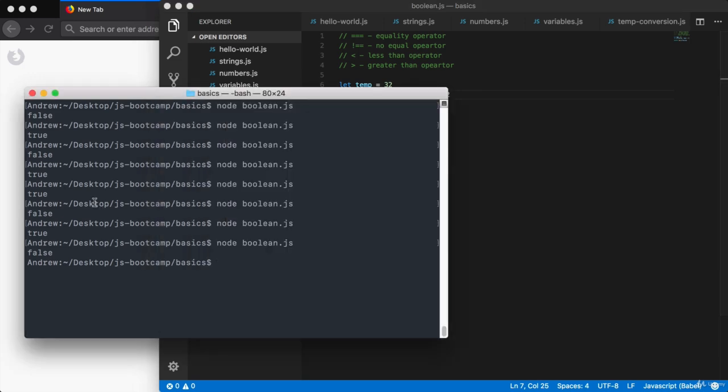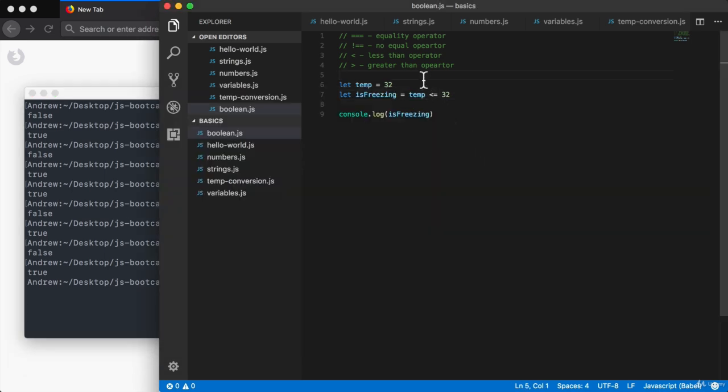So we can go ahead and run the script. And what previously returned false now returns true. So let's go ahead and make a note of those two as well. Right here, less than followed by the equal sign, less than or equal to operator. And the final one is greater than or equal to. Greater than or equal to operator.